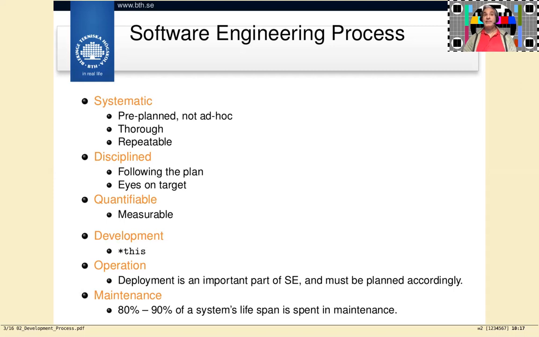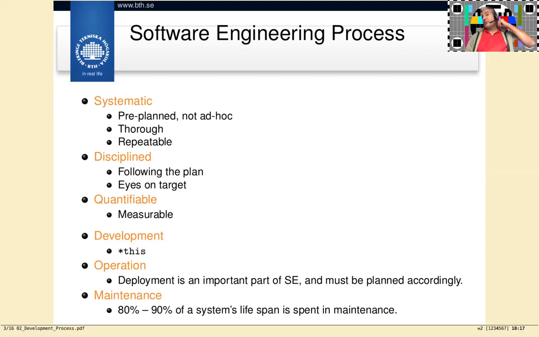And these days, especially with cloud computing and so on, it's more clear that running the software is not the responsibility of our customers. It is something that we still have an ownership of. We run the service, we run the software, and we sell access to it, which means that operation is very much part of the responsibility of the software engineering.